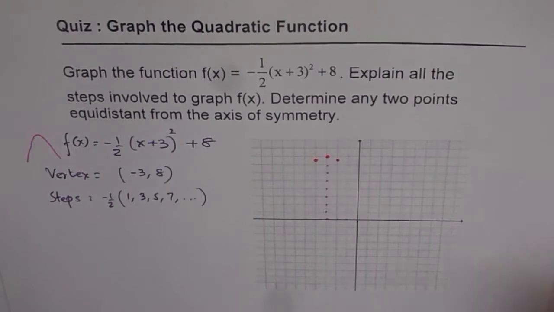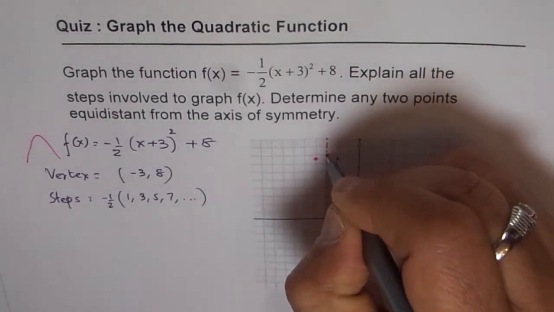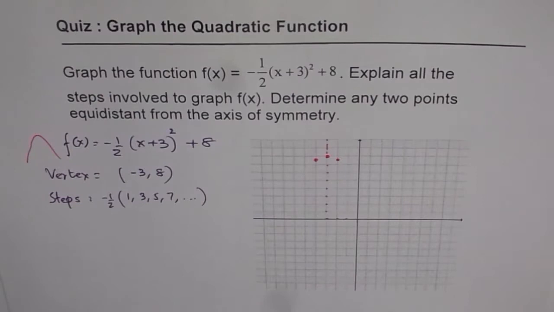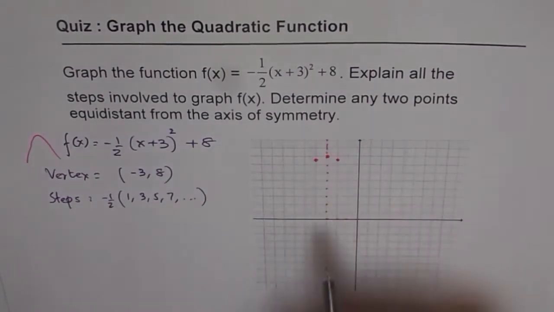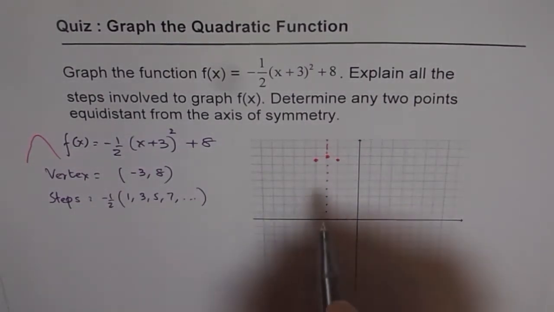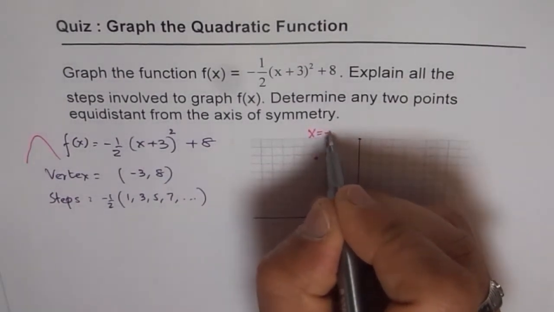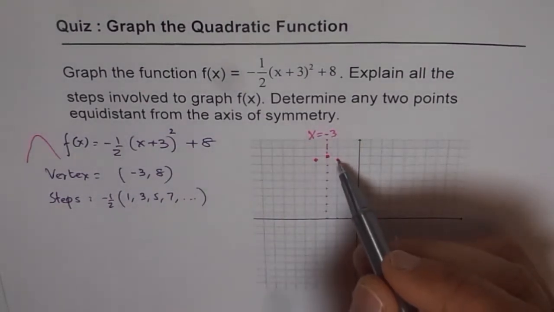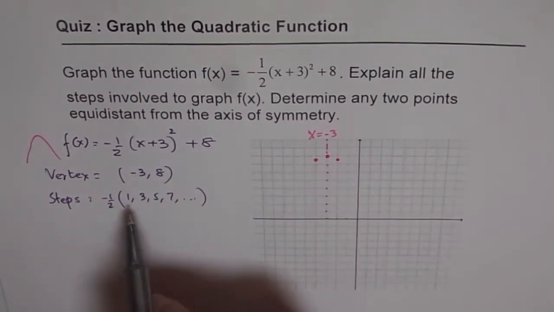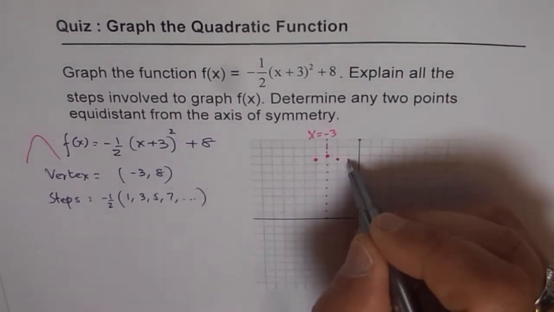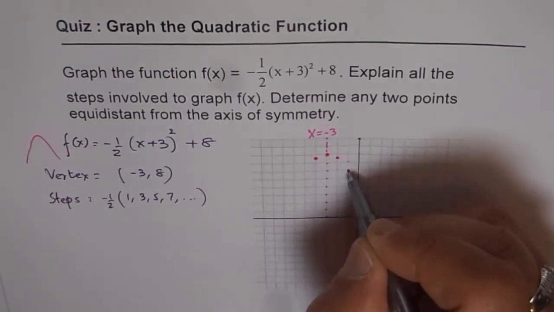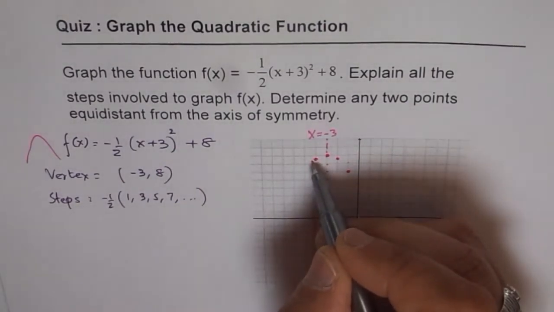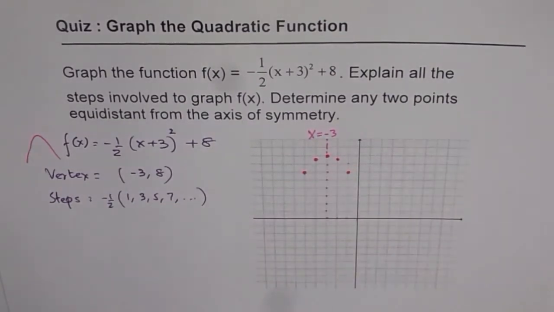So we know now that we have this as an axis of symmetry. You see, this is my axis of symmetry, which goes through the vertex. And the equation of the axis of symmetry is x equals minus 3. So let me write it down here: x equals minus 3 is the axis of symmetry. Anyway, the first step was half, and the second step, from here, is half of 3, which is 1.5. So the next step we take on the right is half and 1. So we get this point. So that's the next point on our curve.